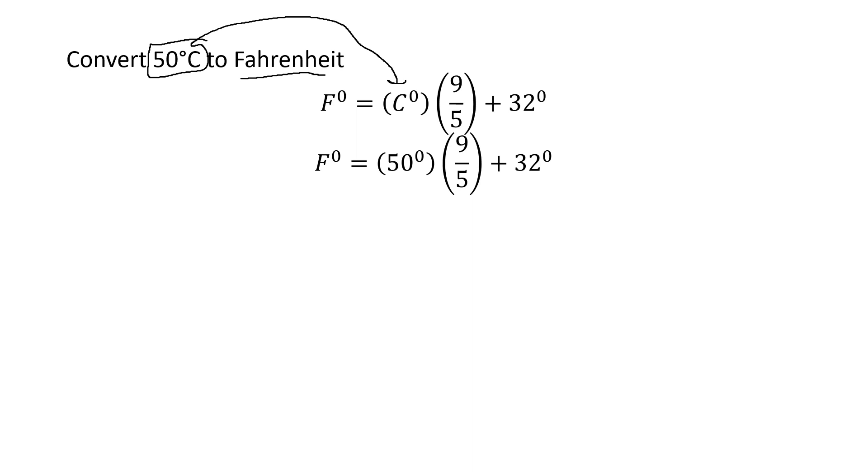And that little circle there is a degree symbol. Don't get that confused with a zero. And actually, when I write these out on paper, I don't ever put that little degree symbol down because my handwriting is wild and crazy and I get distracted a lot. And so I don't put it there so I don't get confused. All right. You've simply plugged in your Celsius degrees. And now we're just going to use order of operations to solve. So we've got to multiply 50 times nine over five is 90. 90 plus 32 is 122. And that is the answer.